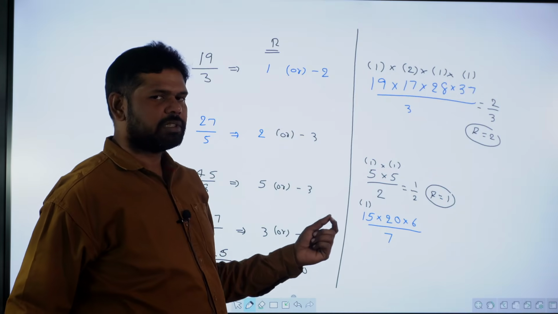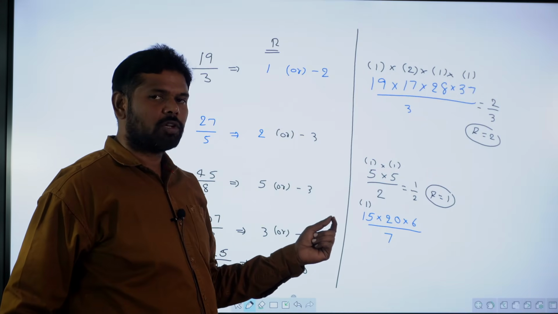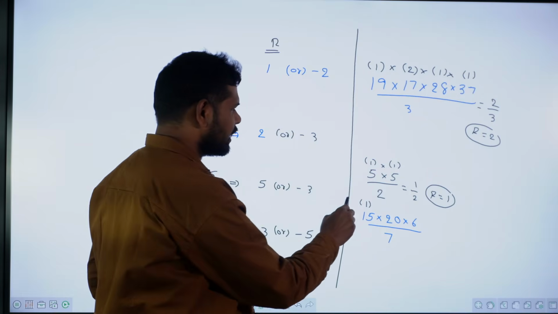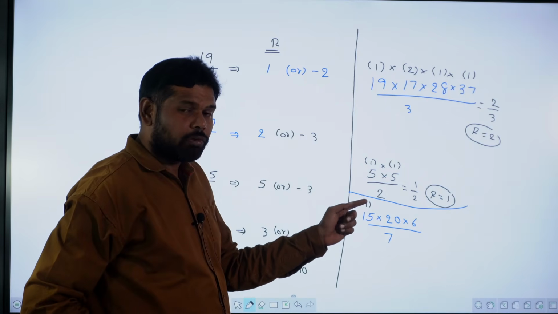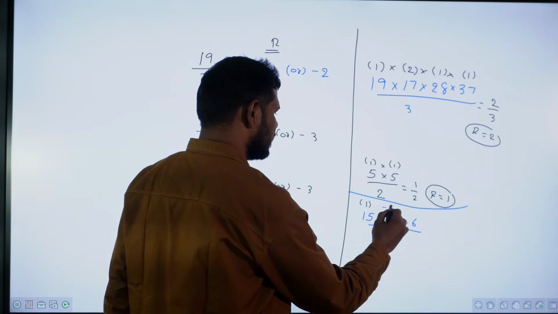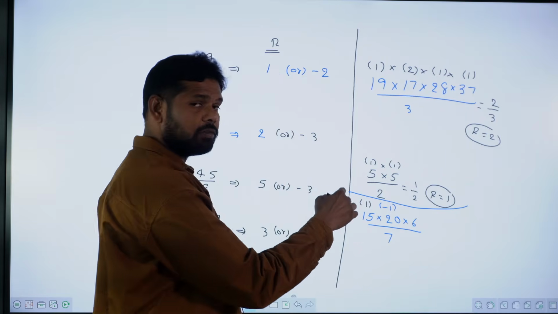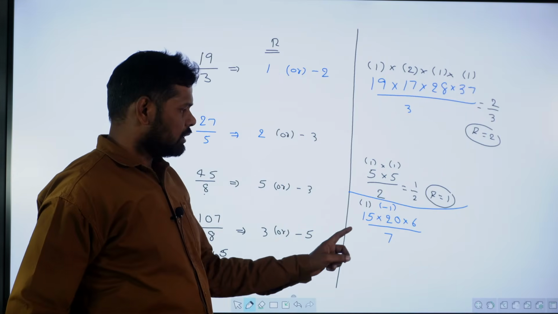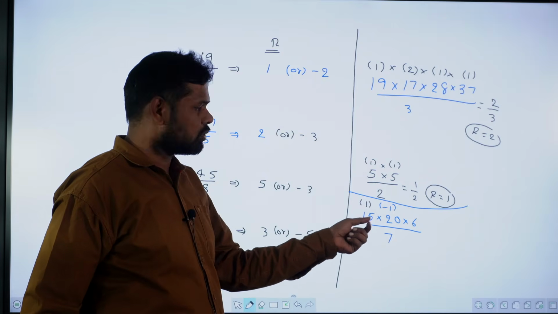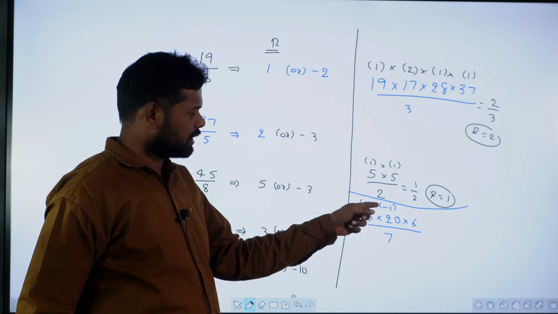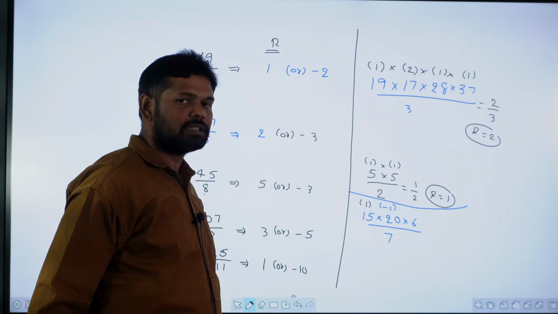If there are only 3 numbers it is very easy, but with 6 multiples or more it is again very difficult to take the product with the 6. That's why 7 threes are 21. 20 minus 21 means the remainder is minus 1. Like that we are going to take and solve. 7 threes are 21, and 21 is greater than 20. 20 minus 21 is minus 1. That's why we consider that remainder as minus 1.